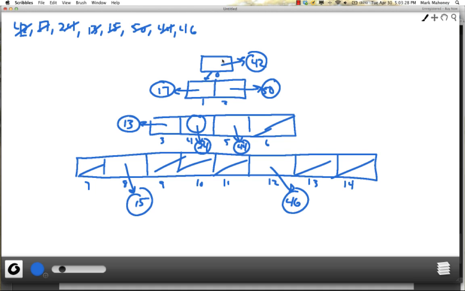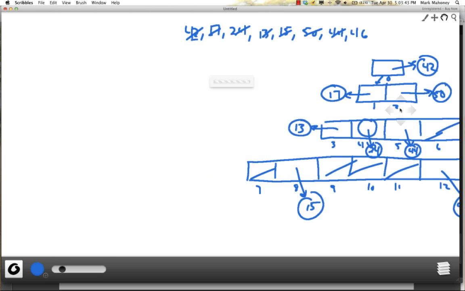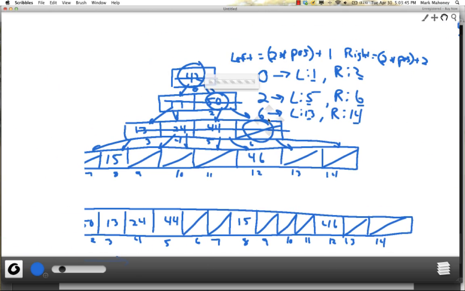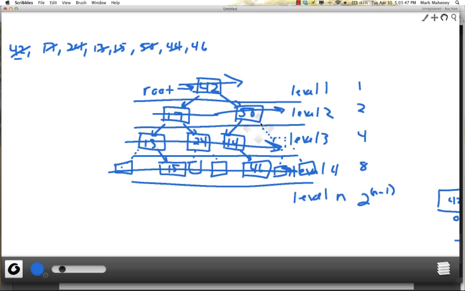And if the pointer being stored there is not null, then we know there's good data. We can just go left to right, from 0 to 14, do that check, and that's a really easy way to do a breadth first traversal. And you'll see this tree is exactly the same as the original tree. It just happens to be array based.